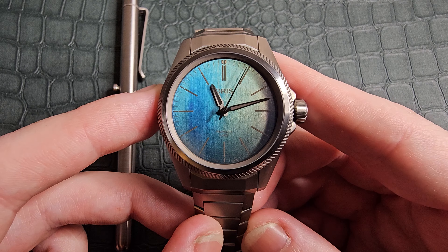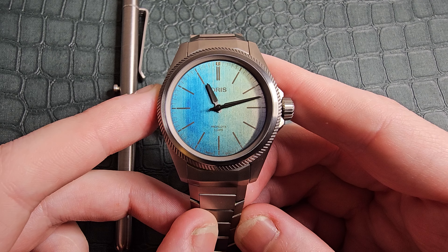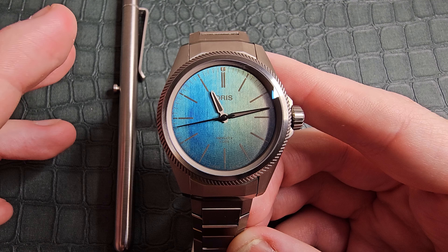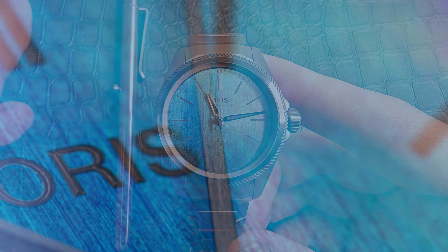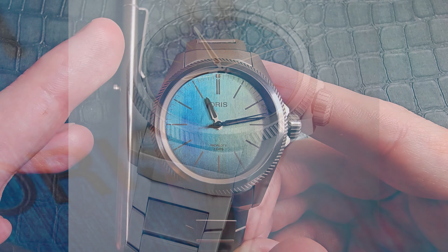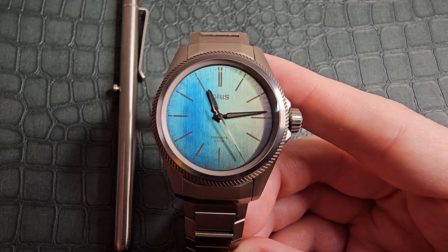It gets its name from the finishing to this dial. Believe it or not, even though you can see those beautiful rainbow-esque colours throughout the dial — the phasing from the blue to the green — this actually has no colour pigments whatsoever. This is all produced by laser etching. It's been created by a lab affiliated to ETH Zurich, never applied to watchmaking in the past, so this is a first for watchmaking. It is based on biomimicry, and that is what creates this gorgeous rainbow effect. The indices are also etched with a laser.